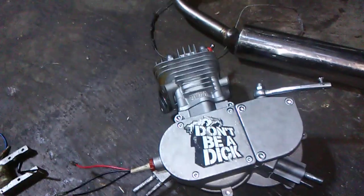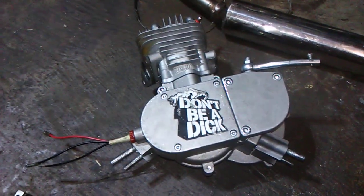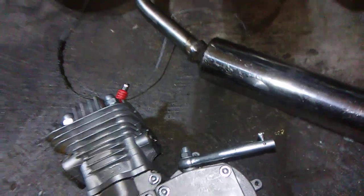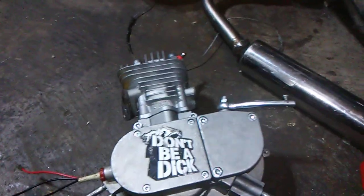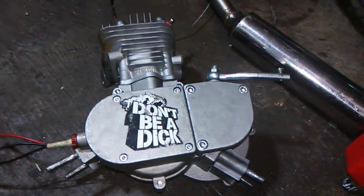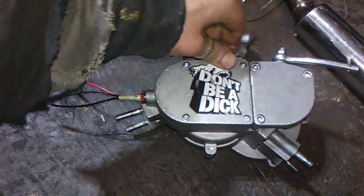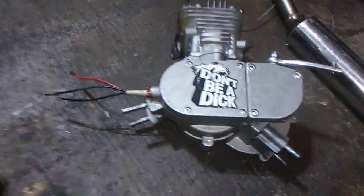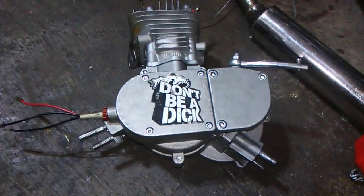Probably because everybody's hurrying up and buying the engines without doing research, and the motor fails, and then they're stuck with a motor that doesn't work. I think I was one of the ones that got one of the return kits, and somebody raced it, and the thing was in non-working order when I got it, and then I managed to get it to work, and then it blew up on me. But this bitch is back together. She's ready to race again.